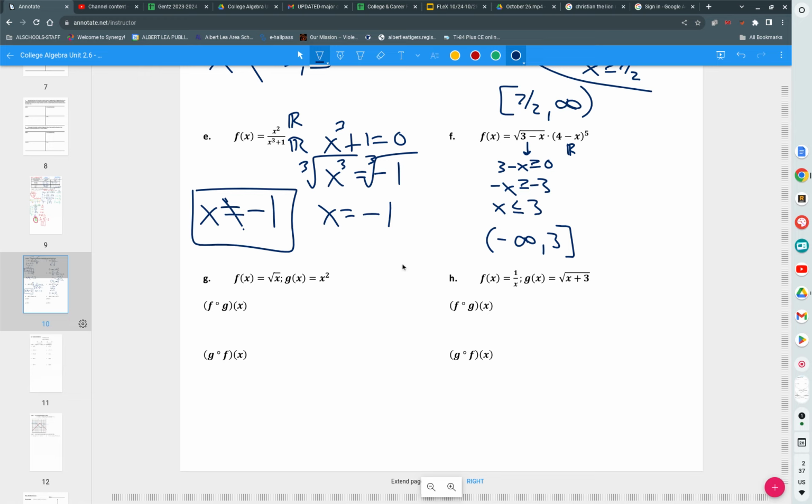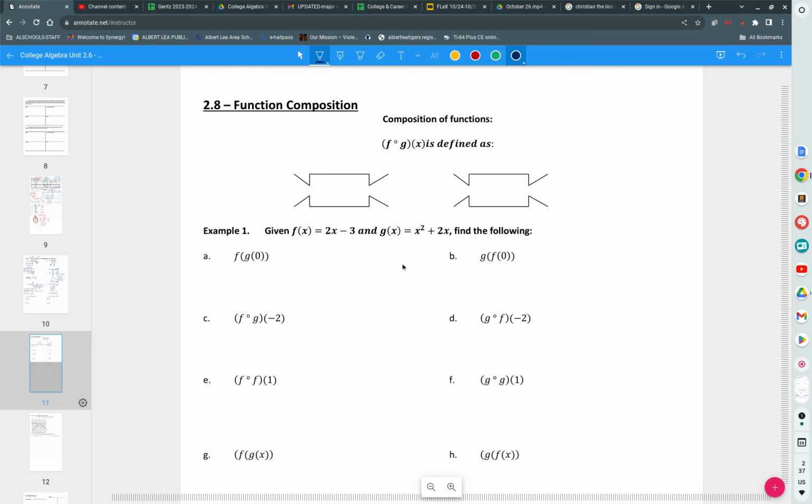Okay, that next page, you got 6 problems. A and B happen to be the same, so you don't have to worry about both, you just do one of them. But A, B, C, D, E, F, those are what you want to spend about 4 minutes working on right now. Try to get a couple of them done. Answers are posted online. Answers are also up in front of class. Go ahead, take a little bit of time. Then we move on to composition.